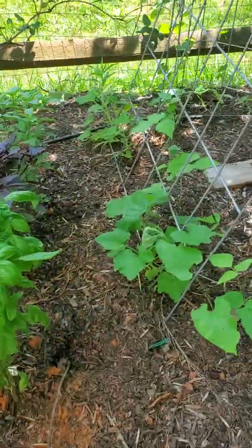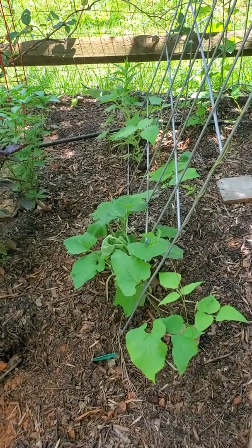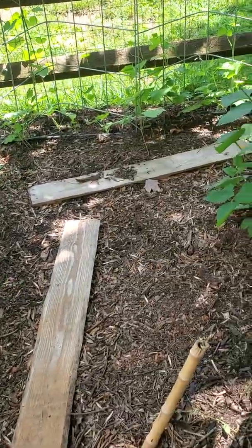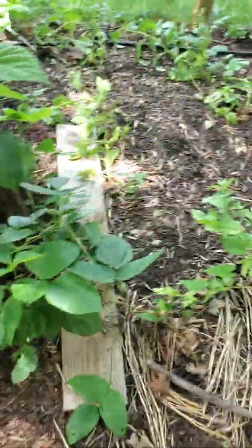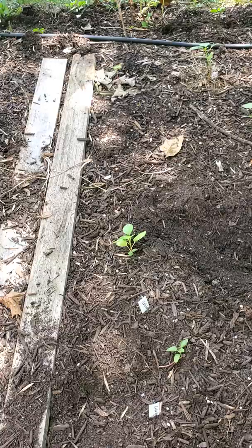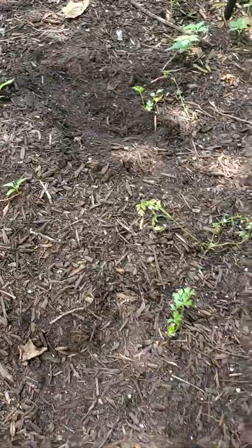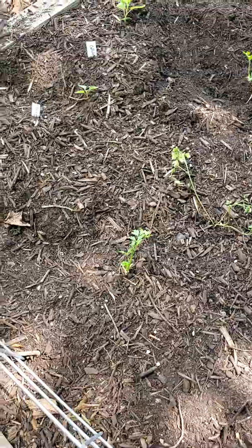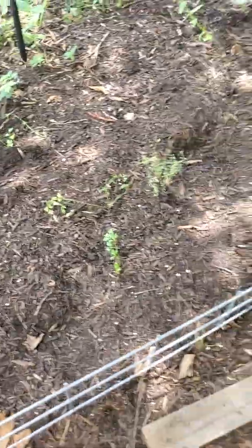and then we've got some squash. Tell Wayne about this. This is tromboncino squash. So it's supposed to make a long squash that wraps around like a trombone slide. More of the black-eyed peas. And then this is called callaloo greens, which I'm not sure how they're doing here, but they're here anyway. More of the tarragon and parsley. We're just not getting enough water back here.